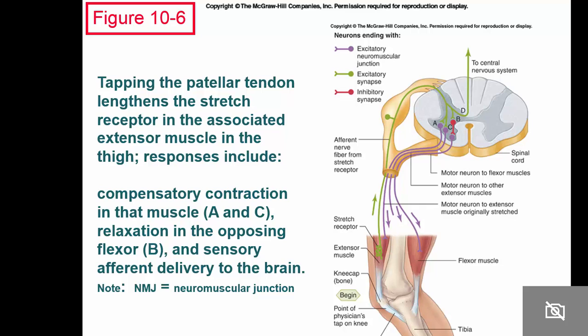You have an afferent neuron that directly synapses with a motor neuron, but it also synapses with an interneuron. Could you potentially block a reflex? If you learned how to do it, you could — and that's because of that interneuron. You have the ability to learn this through practice. A martial artist practices control so they don't kill somebody. But if your job is to not die, you wouldn't want to block that reflex. That's why you have a lot of these protective systems built in.